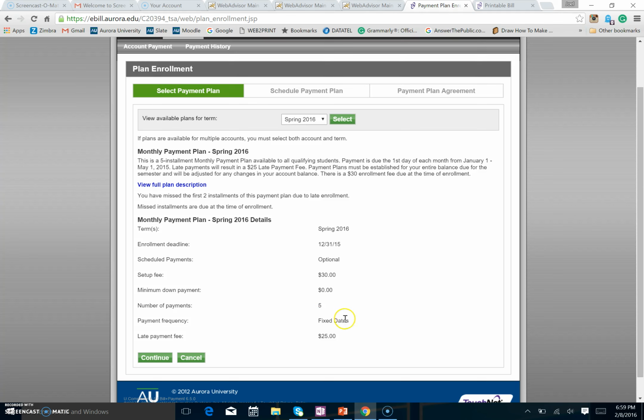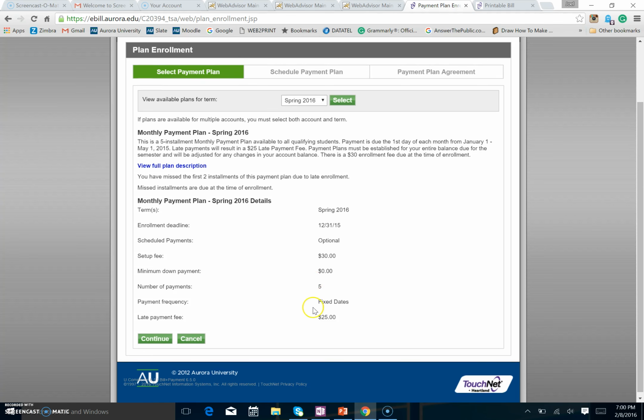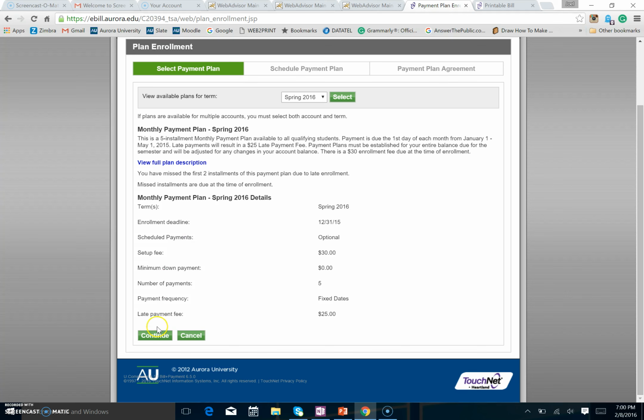Now, these are fixed dates, so they would be every first of the month, and there is a $25 late payment fee if you're not able to make that payment on the first of every month, and this is why I always recommend to go ahead and schedule an automatic payment, which I'll show you how to do here in a second. So after that, you would go ahead and click Continue.